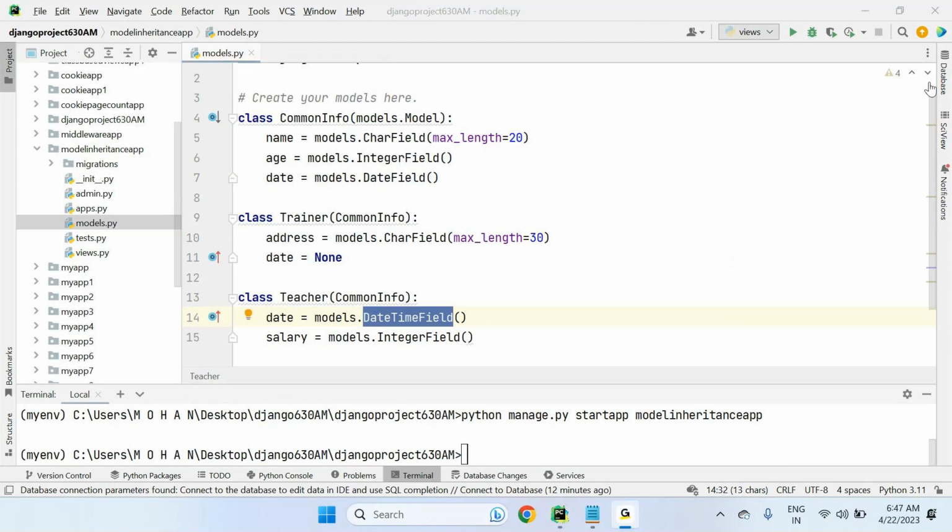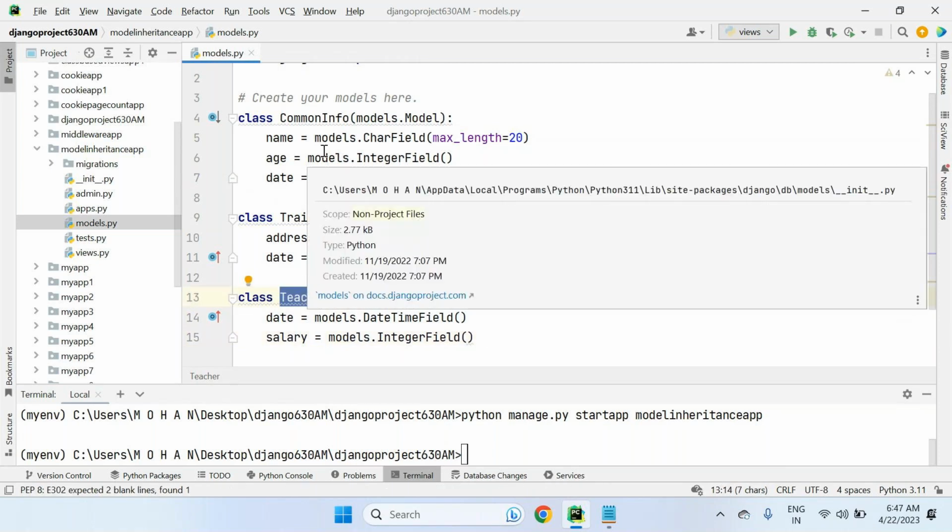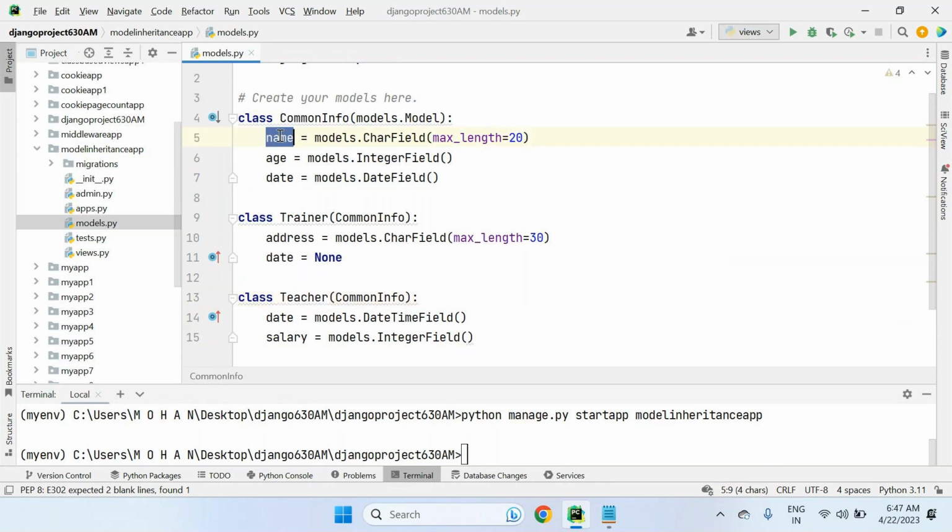Okay, this is date equals models.DateTimeField. Now salary is common. So right now the teacher model will get what? Name, age, not this date. This date will be overridden, plus salary. Trainer will get what? Name, age, address only. This date is available, but he doesn't want to take it, so he is making it None.